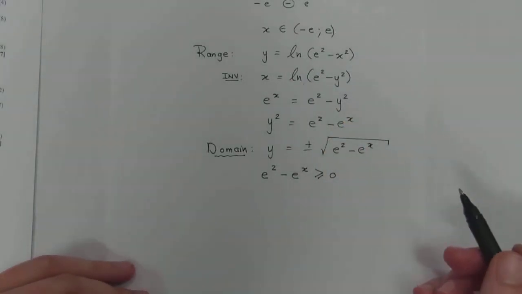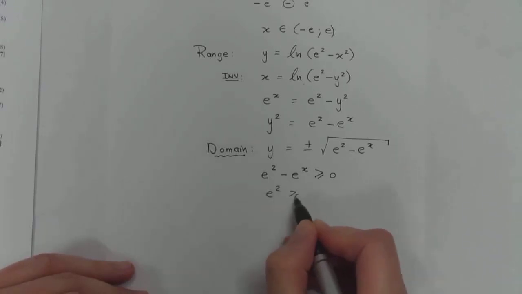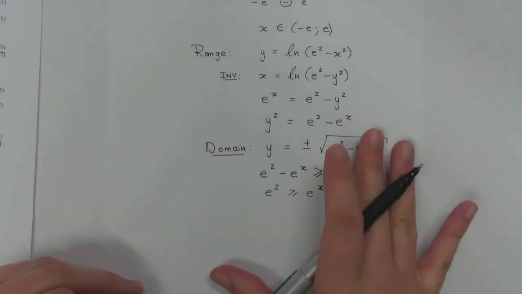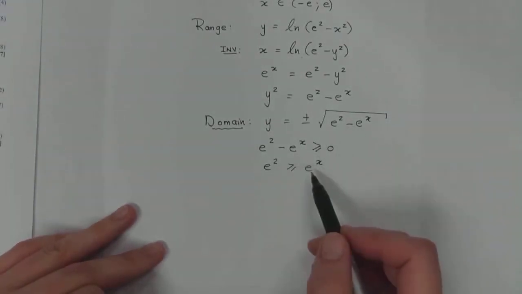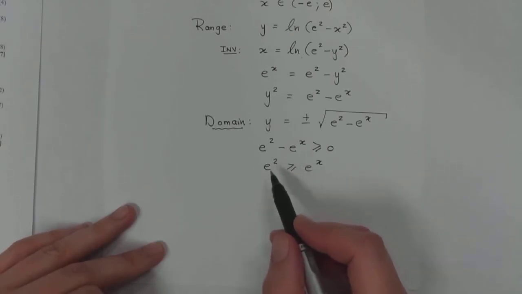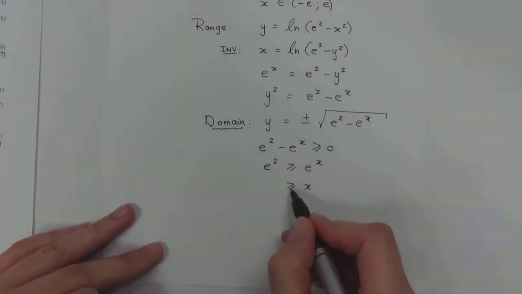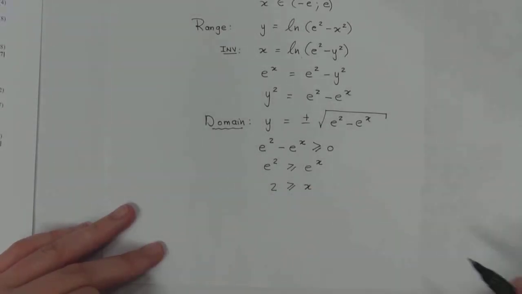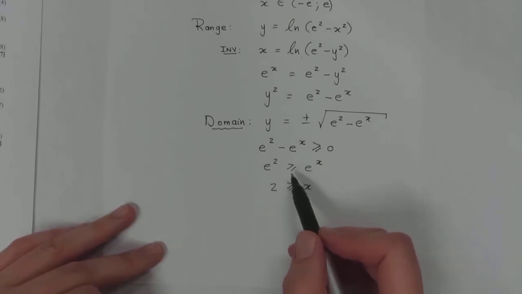So again, I'm just going to solve this by saying e squared is greater than or equal to e to the power of x. Now, this looks, as you recall, like a normal stock standard exponential. The only problem I've got here is a lot of people will just say, oh, I've got e, let's just drop that and change that to x is less than or equal to 2. But now you have to be careful, and the reason is we don't actually know what dropping those bases would do to the sign. Maybe the sign changes around.